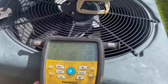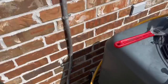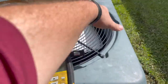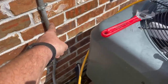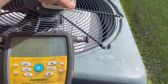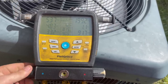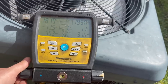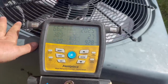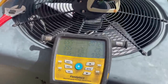I've had that jug for a while. Arctic Eagle 407C. This will actually be one I won't have to change the whip on, except the low voltage wire. They've got that DX or green feel, whatever you want to call it. I'll put some of this kind right there on the low voltage. Yeah, we're moving in the right direction. Let that sit and go talk to the customer or the customer's daughter.